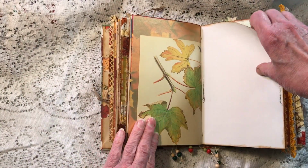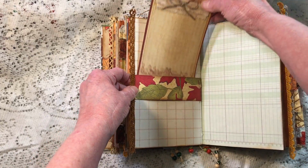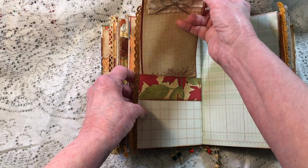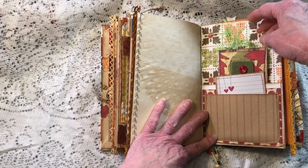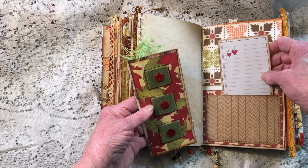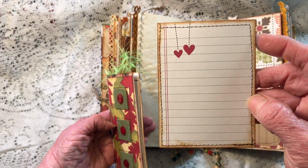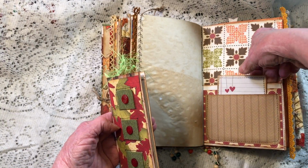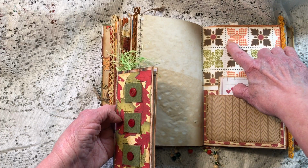There's the rest of the Edith Holden page. Here's a side belly band with a journal card, coffee stain paper. Here's another pocket. And I'm going to take these two things out so you can see them both. This is the small pocket, and it has just a little dangle hearts on a journaling tag.